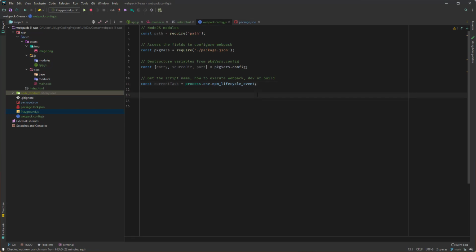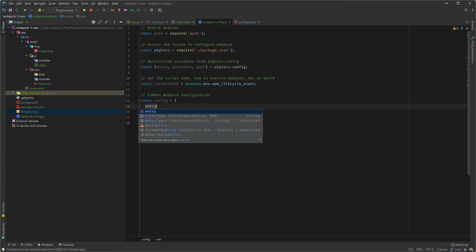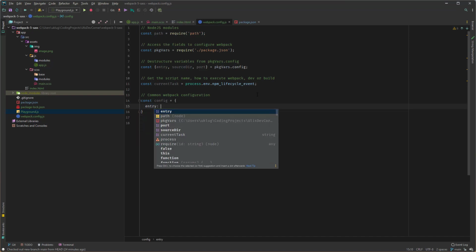So next one is here the common Webpack configuration. And I start by adding it to a config object with const config, curly braces. And here I need the entry fields.